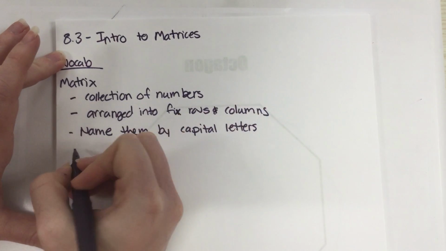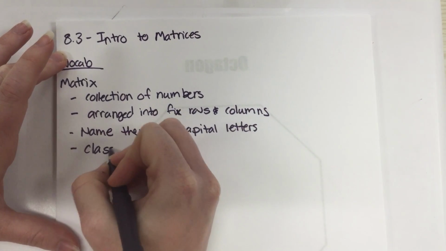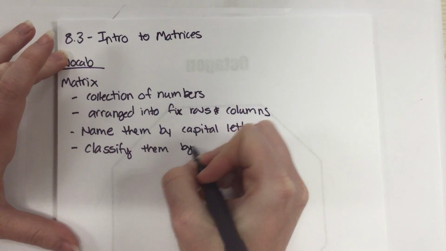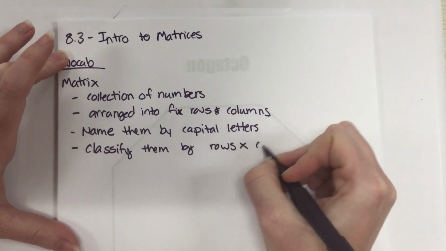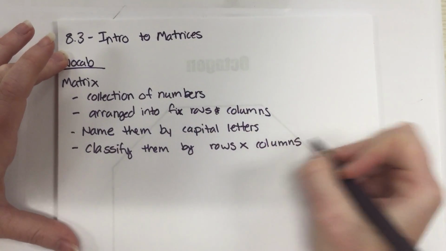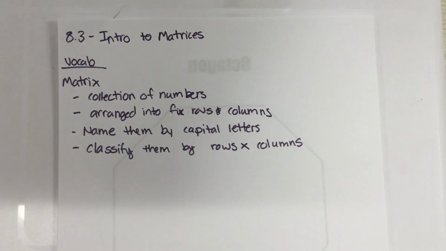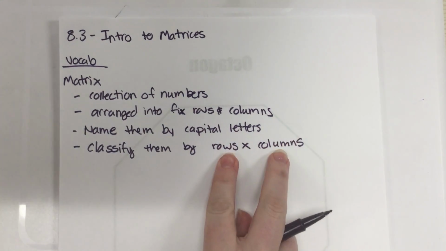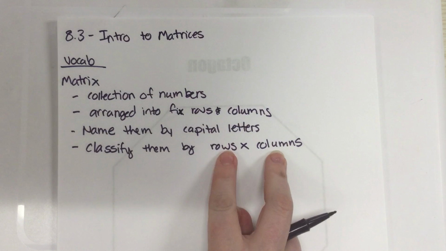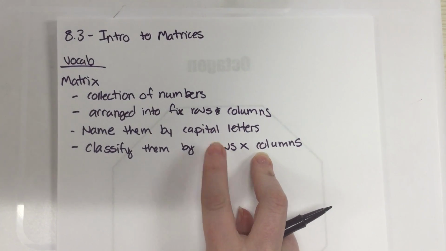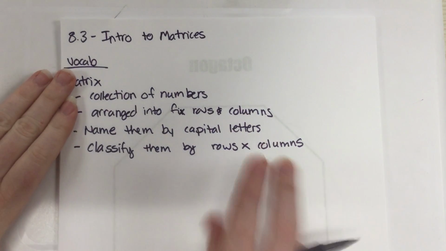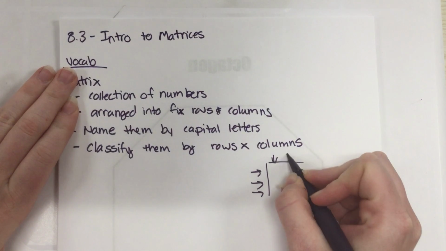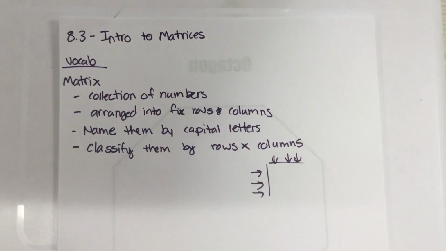Okay, and we classify them by rows, then columns. So it'd be rows by columns. This is a really key fact you need to remember. Rows always first, columns second. The way I remember that, it's not alphabetically correct. Rows is obviously way later, and so then C, columns, but that comes first. Rows are first, columns are second. And if you forget, here, rows are these guys, columns are these guys. So you go left to top.